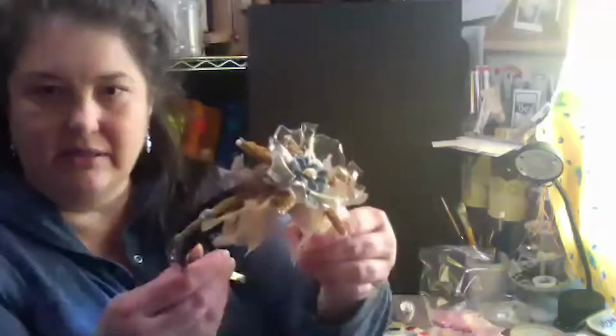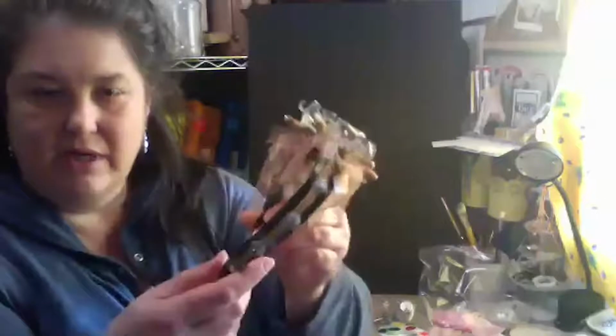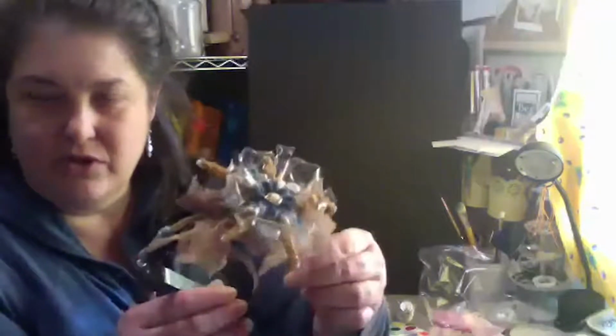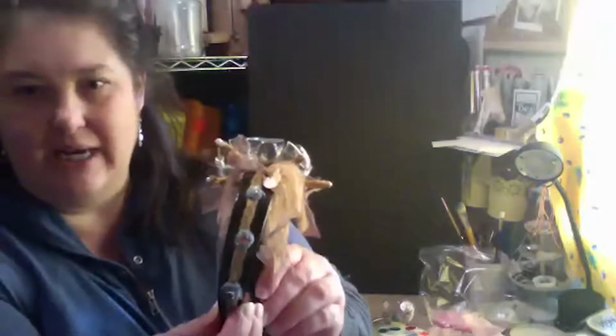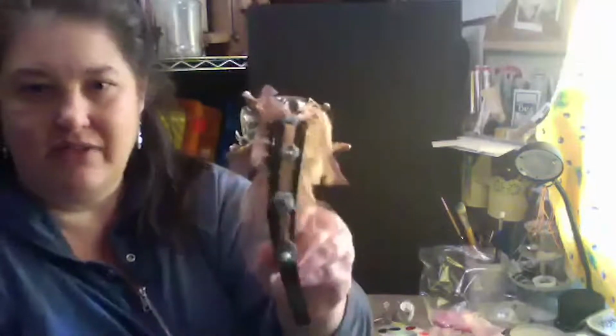So here is a headband. This is leftover from the denim threads and Tyvek. Also, for those of you who saw the Chinese umbrella hat outfit, this is a lot of the pieces left over from that. What's nice about this is you need to have a fairly wide headband. And this one's nice because it's kind of curved. I found it very comfortable to wear. It's curved to my head.